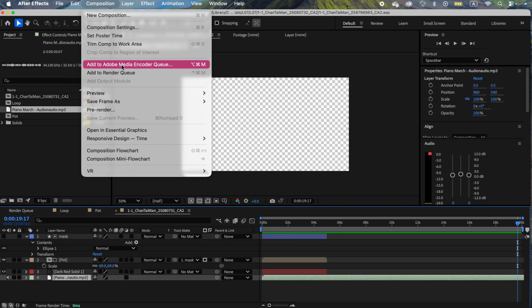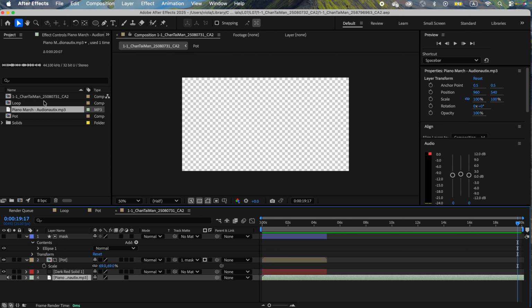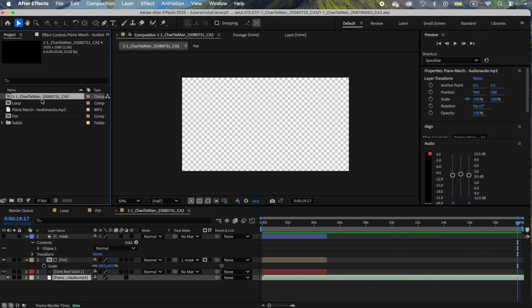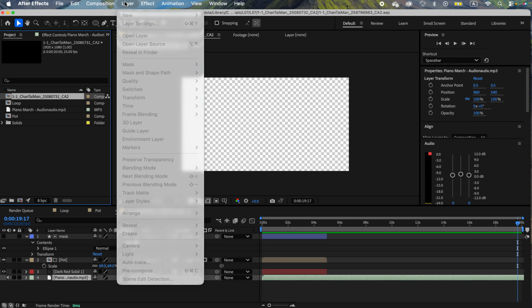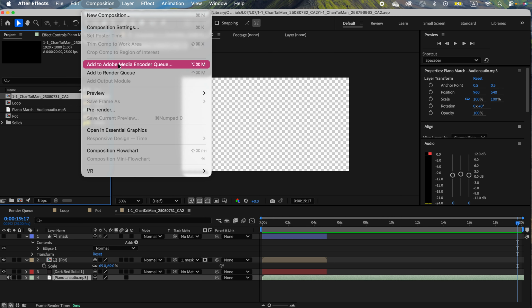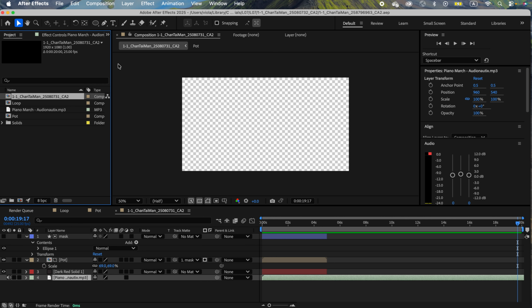I go to composition, but before that, make sure that you have selected your correct composition. Then go to composition, add to render queue. And then you need to wait because it will launch the app, Adobe Media Encoder, for rendering.